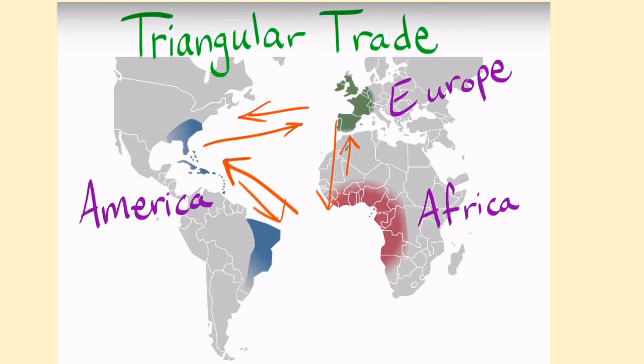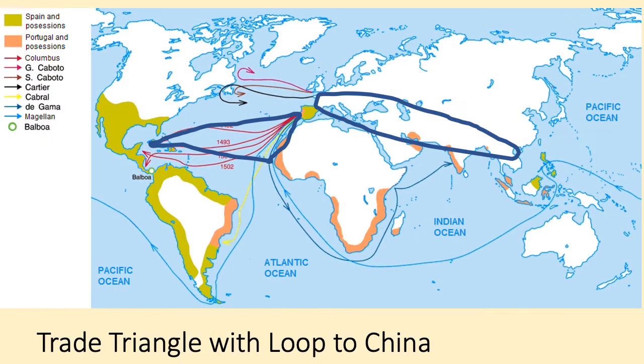China developed a system at this point where they started to demand that their taxes be paid in silver, so there's this huge demand for silver in China, and the Europeans race to provide them with all the silver they can possibly want, and in doing so, destroy hundreds of thousands of lives in the Americas. So this trade triangle between the African continent and the Americas joins up in a kind of loop with China. I just wanted to emphasize that it's at this point that we have an economy that's really interdependent, but extremely out of balance.